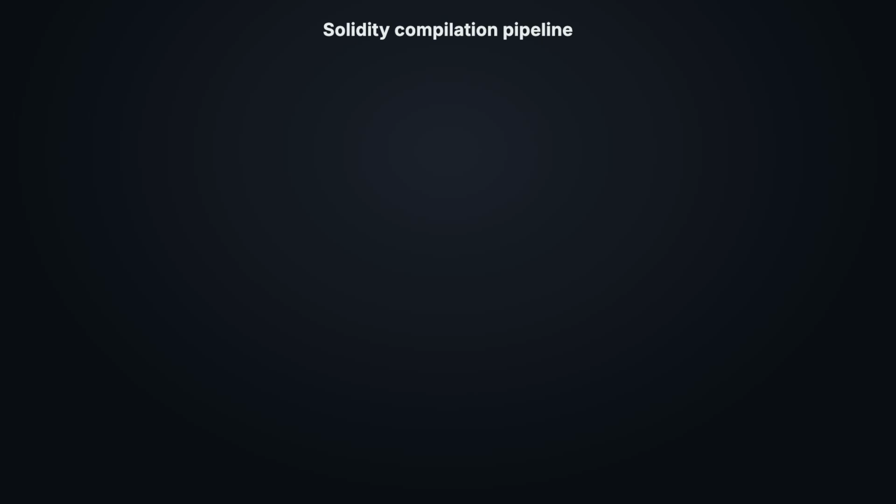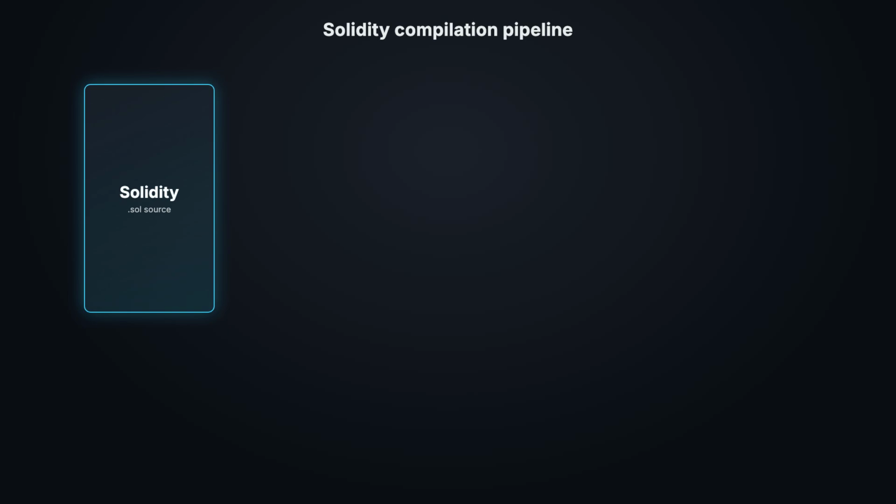So here is the actual pipeline, end to end, because once you see all 5 stages laid out, the spilling story makes more sense. Stage 1 is your Solidity source, the code you write, the file the compiler reads. Under the legacy pipeline, the compiler turned that source directly into EVM assembly, which is the human-readable form of the bytecode the chain executes. The legacy optimizer then walked over that assembly looking for known patterns it could rewrite into cheaper ones. And once it ran out of rewrites, you got your bytecode.